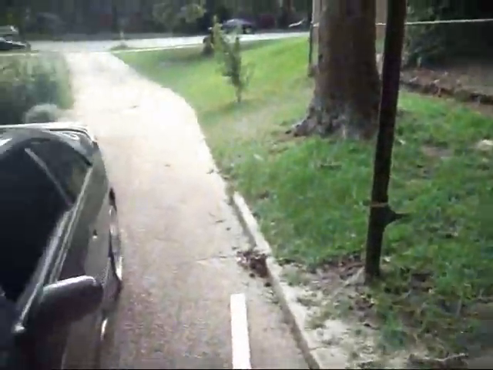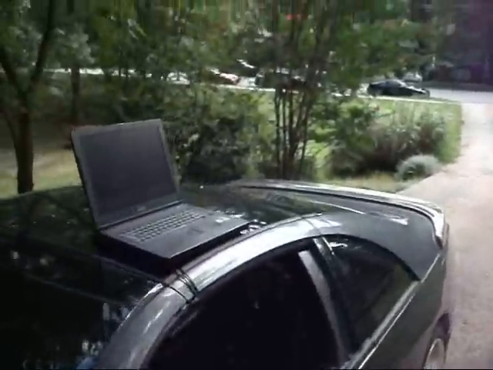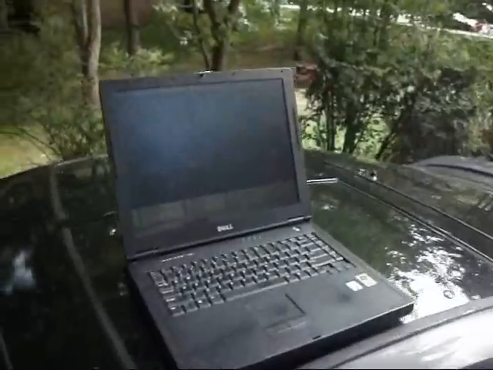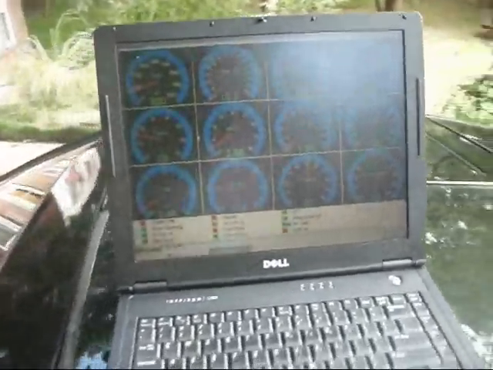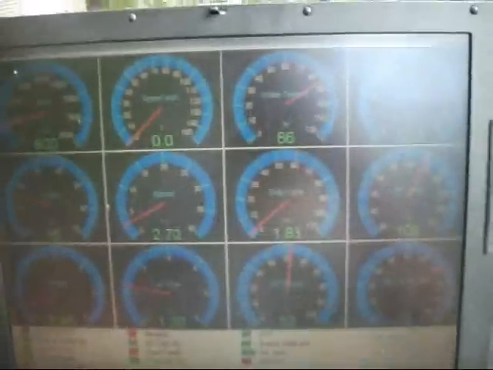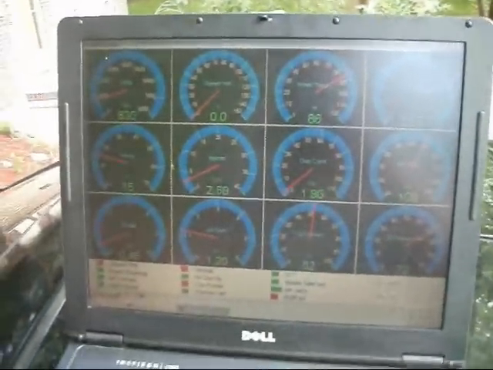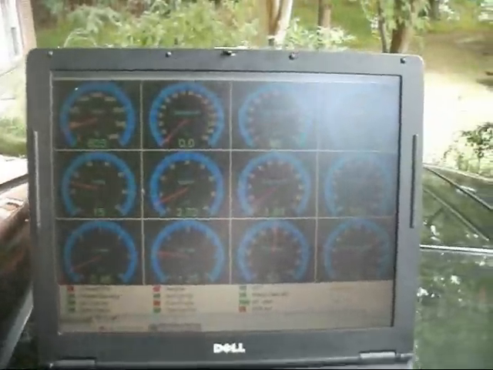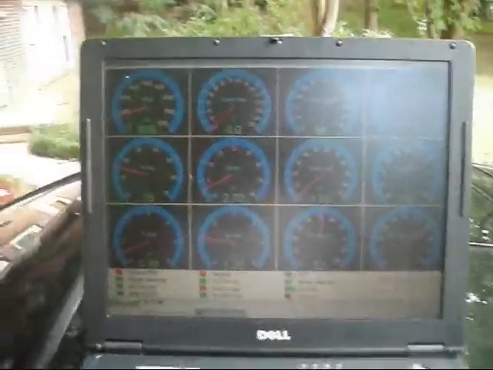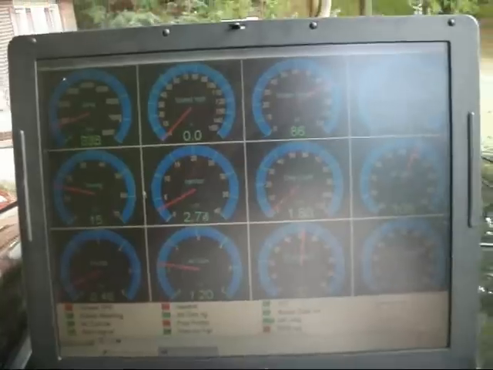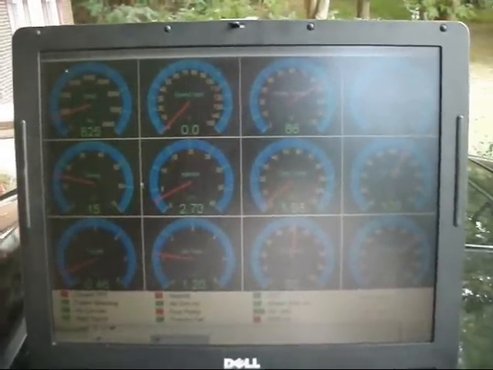What I really wanted to show you guys here is the console program. A lot of you guys ask me, what is the console, or how do you check stuff? Well, here, as you can see, is the Nissan Data Scan console program that you can get from TT.net, I believe.